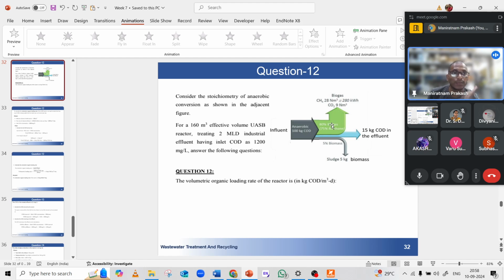Maybe in that case, a direct total efficiency will be given to you, and maybe an unknown COD. A nice question can be produced like this: it can be said that this much COD is coming in, and the flow rate will be given to you, and biogas is produced at some kg per liter, and biomass at x kg per meter, and the efficiency of the UASB is this, and the outlet effluent will be given to you, and then you can calculate the influent COD.